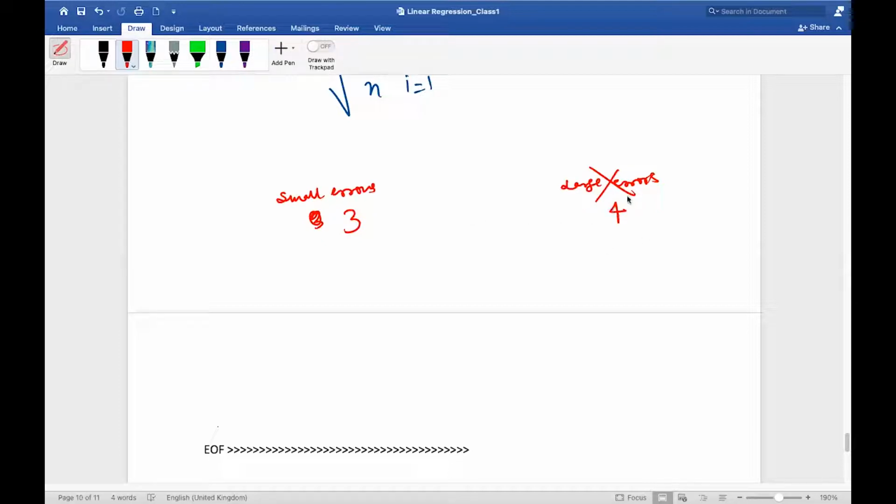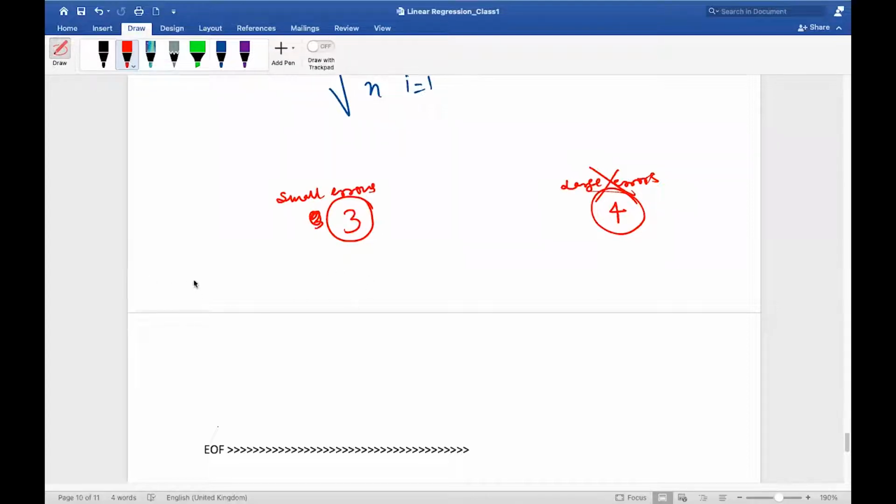I cannot say that 4 is large and 3 is small. Either both are small or both are large. That becomes your perspective. But if I'm not fine with the large error, I'll choose a metric which will scale up the large error in a way better than, or more than, the smaller ones.